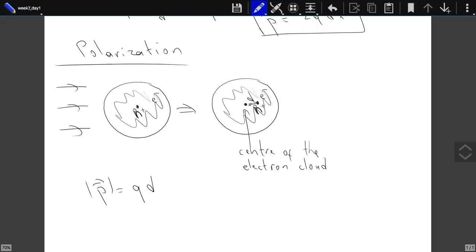So first we need to calculate the electric field created by the electron cloud, but to be able to calculate this electric field, we need to know the charge density of the electrons. So what can be just an approximation? Maybe a crude one. Where is the charge density of the electron?